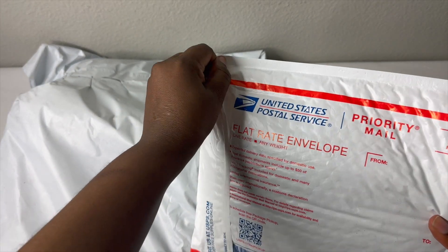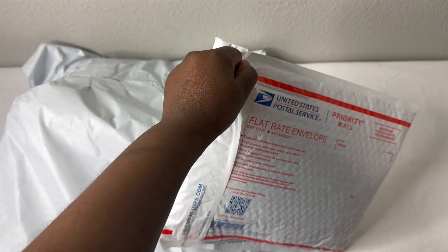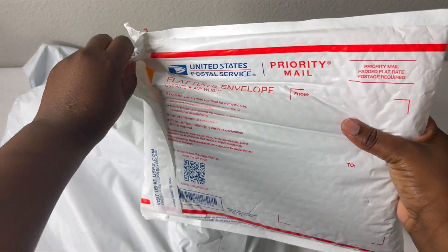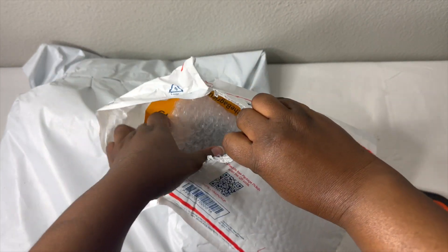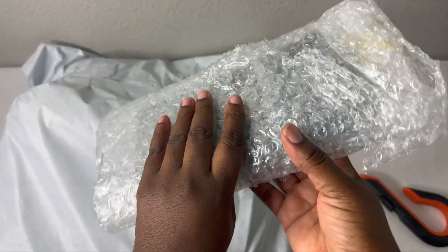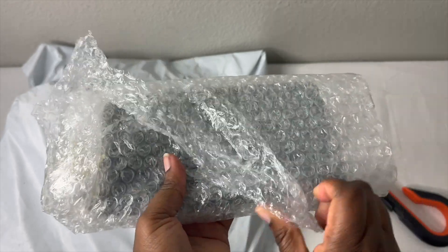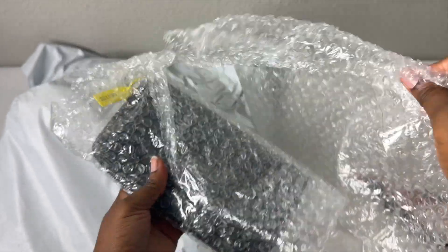On the other side it has my address so I'm going to showcase it right there. Let me get my ceramic box cutter and let's not cut too deep. I think I know what that is — this is just the codes. Can you guys guess what it is just with the bubble wrap? I love the way Bag with Culture wraps this stuff, it is so wrapped up.